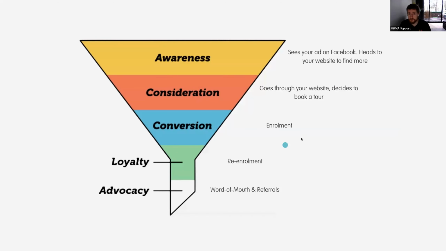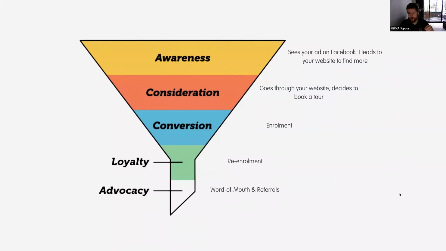Okay, so we're onto the funnel now, which is I guess like jargon, but to simplify it, before people know who you are, they obviously need to be made aware. So an example of this might be, they might see your ad on Facebook, and that's the awareness. To move from awareness to consideration, they would click on your ad and go to your website. Once they're on your website and going through all the information, they're then considering. So that's the consideration phase.